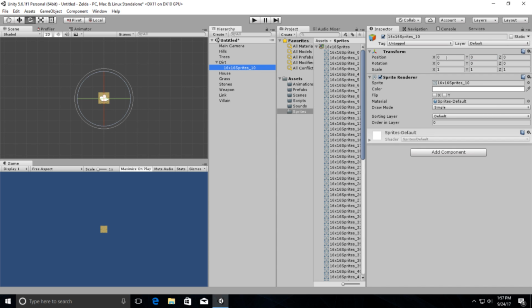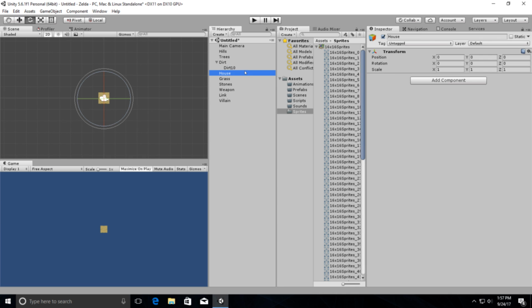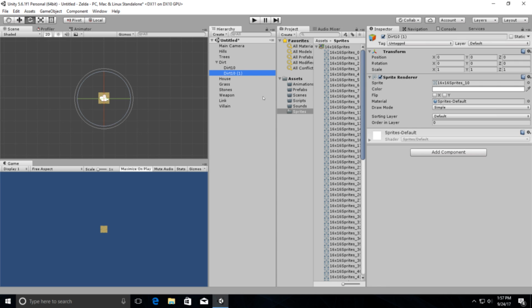And I'm going to set it up this way because what I want to do is create a master game board array, and I want to put inside of it places where Link can travel and then other places where he cannot travel. So it's going to make a lot of sense to have that in the 0, 0 position. And now what I can do is go and duplicate all of these. So this is my dirt. So I'm just going to call it dirt, and I'm going to call it dirt 10 just so that I know where in the sprite sheet it lies. So there's dirt 10, and I can go and duplicate that.